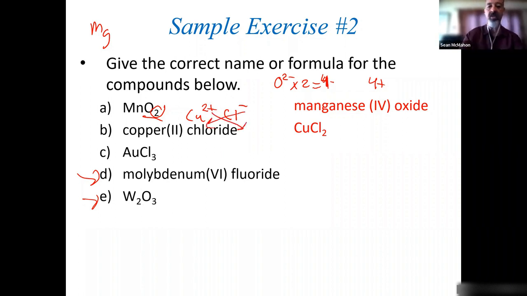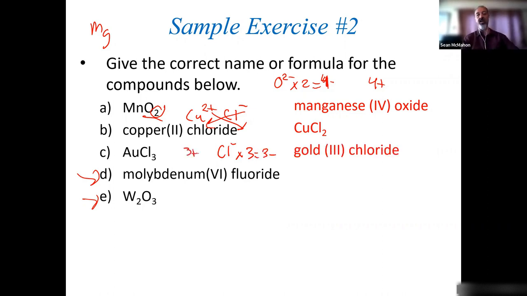Crisscross applesauce. So AU, aurum for gold, okay? Now, you don't need to use the old system, right? You can just say gold. You look for AU, you see it's in the valley. You're like, he's trying to get me with a transition metal, but he can't get me because I know there's more than 2 charges, but I'm good because I know chloride has a -1 and there's 3 of those bad boys. So that's a 3 negative. So I need a 3 positive to cancel out. This must be gold 3 chloride. See?